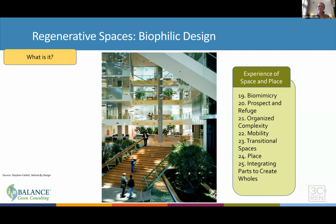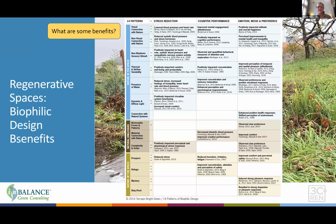There's also organized complexity here. So you see random light patterns bouncing off more orderly rectilinear building forms. And so different pieces or parts come together as a whole that make this an entry space that is award-winning. It has variation, but also is very clear wayfinding. And it's a very effective biophilic design space on a scale. So that's just a little bit of an introduction.